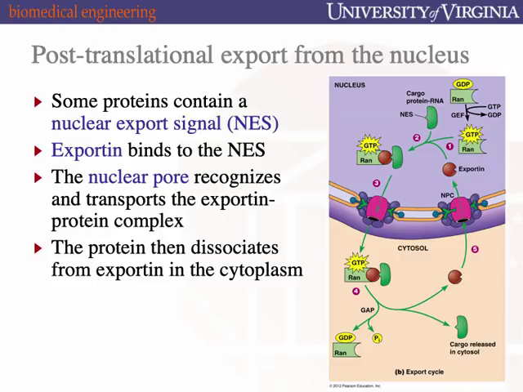The exportin is bigger, but it's in the same category as the importins, meaning that it doesn't have the size limitation because it's in this category of what are called karyopherins that can go through the nuclear pore on their own. Importin is also bigger when it combines with something else and brings it through. RAN is not a karyopherin, it's a GTP binding protein, so it would not go through if it were not small.